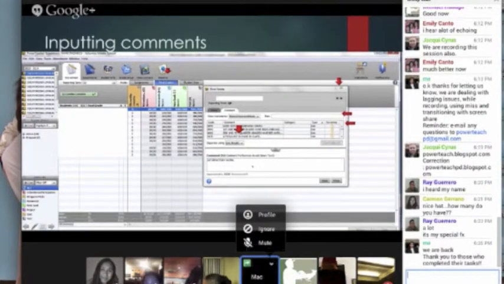Once you're done, press save in the bottom and comments will be saved.